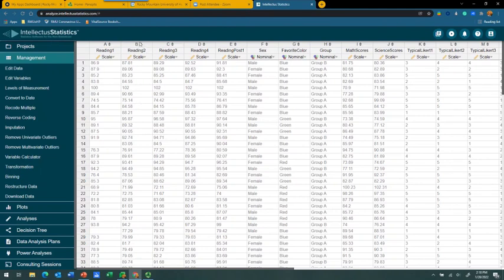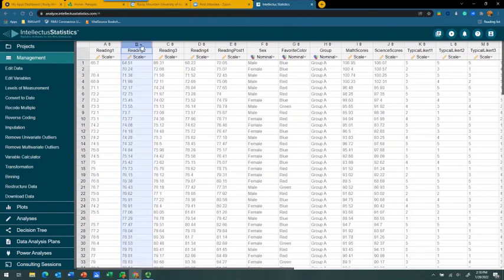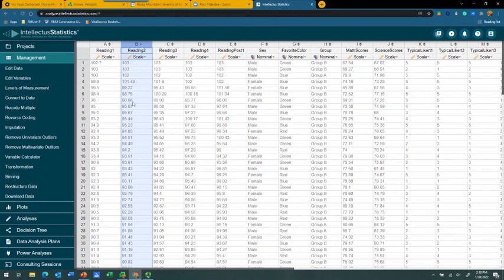And so how we do this is at the very top, we can see there's a label for each variable. We can see the letter B for this particular variable and these little up-down arrows that are present. If we click on those, that will reorganize the data just for that variable, in this case from lowest to highest value. And if you click on it again, it'll rearrange it from highest to lowest value. So we can see here are our participants that have scores that are outside of our feasible range. So we've got 2 scores of 103, 1 score of 102, and another score of about 101.5.